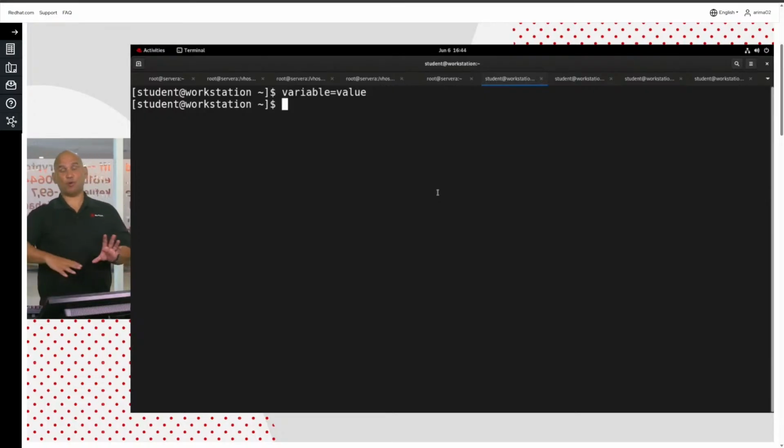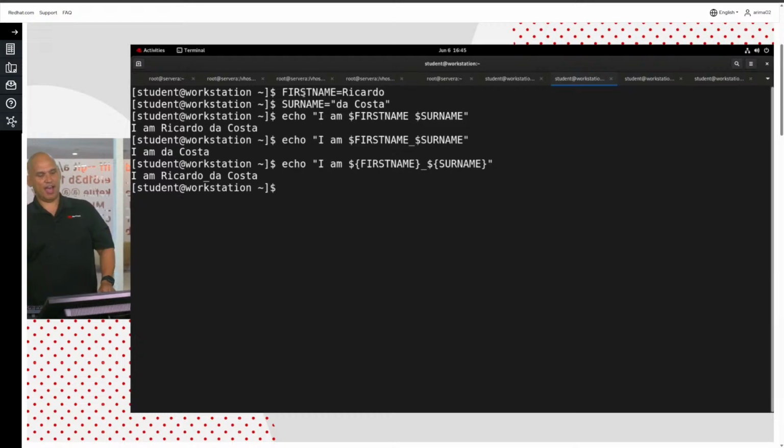Variables are important to any programming language, and you can also take advantage of bash to do scripting, and it's really easy to create a variable. It's as easy as this. You say variable equals and then a value. The common convention is to have your variables in uppercase characters. Of course, the values can be whatever case you decide. Use variable names that make sense in your solutions.